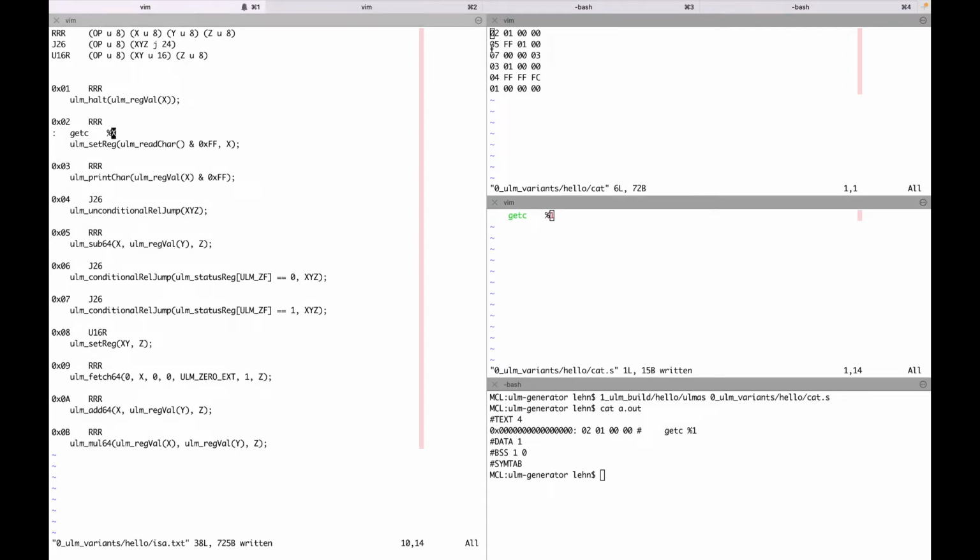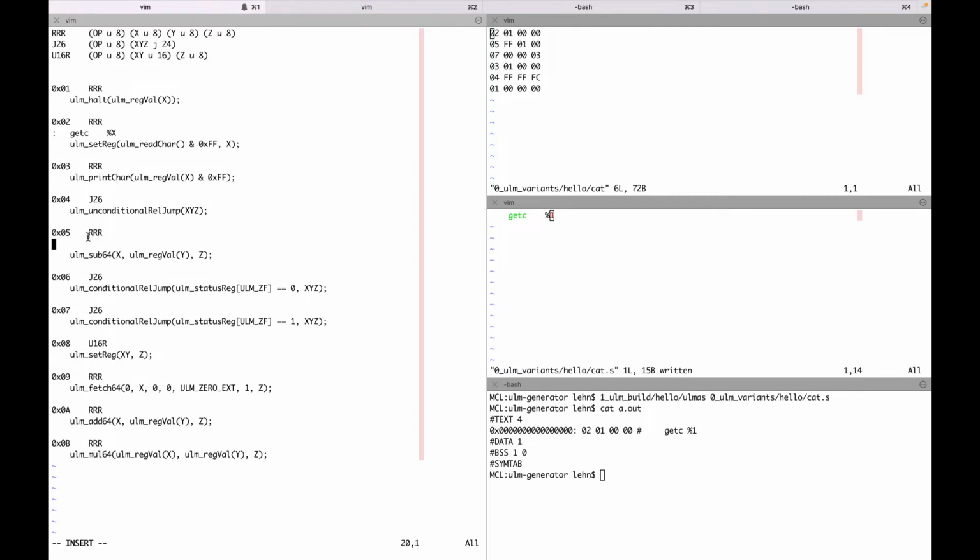The next instruction had opcode hex 05, so that's the instruction here. And I want to call this like it's called in the GNU assembler on my platform, subq. I'm subtracting quad words, 64-bit values. I want to subtract the value of x from the register addressed by y and store the result in the register addressed by z.